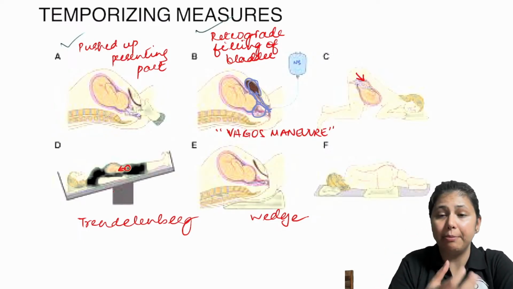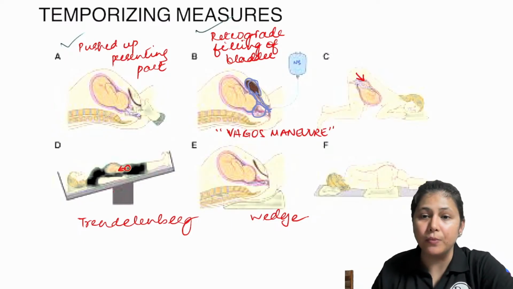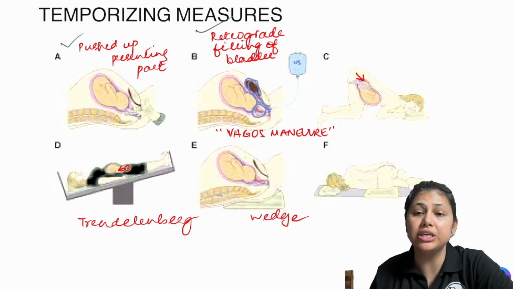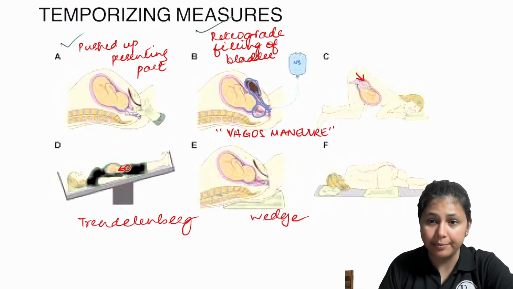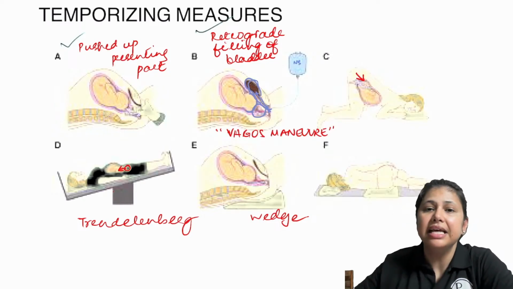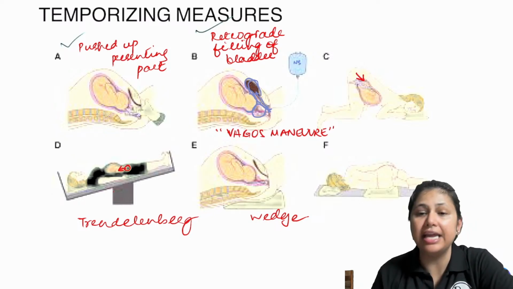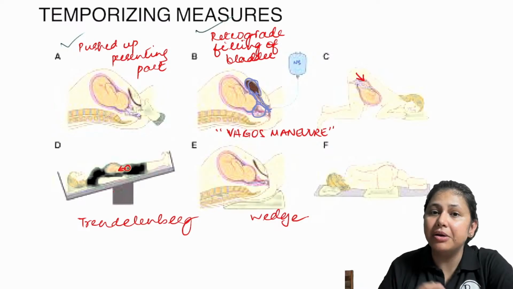Sometimes it might so happen we were lucky because we had an OT just next door to the labor room. It might so happen that this woman is undergoing a trial of labor, or she is trying to deliver at a PHC or at a small hospital that does not have an OT, right? In that case, she will be transported by an ambulance, right? So ambulance wale kya karenge fir? These are the measures that they can use. They can put a wedge underneath her hips, keep her in Trendelenburg, right?